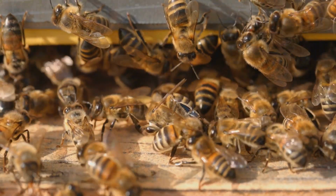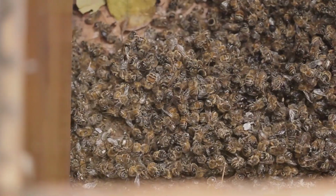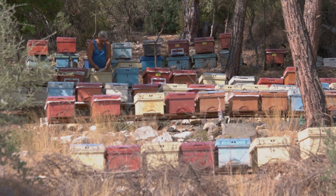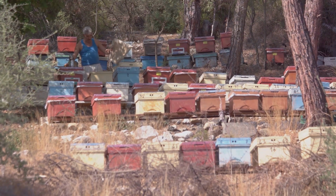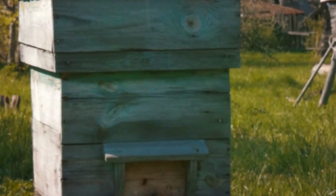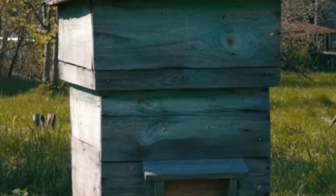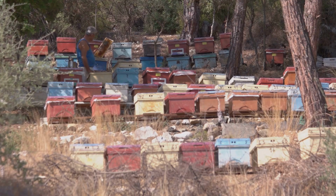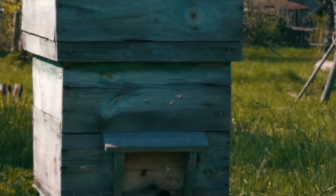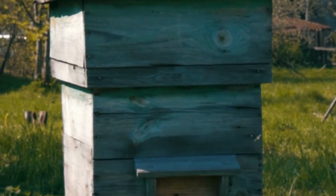However, honeybees, like many other pollinators, face numerous threats, from habitat loss and pesticide use to climate change and disease. Their decline, a worrying trend observed in recent years, serves as a stark reminder of our interconnectedness with the natural world and the urgent need to protect these vital creatures. By understanding the honeybee's life cycle, appreciating its remarkable abilities, and supporting efforts to conserve its habitat, we can help to ensure that these incredible insects continue to thrive, enriching our lives and preserving the delicate balance of our planet for generations to come. Let us remember that the fate of the honeybee is inextricably linked to our own, and their survival is a shared responsibility that demands our attention and action.